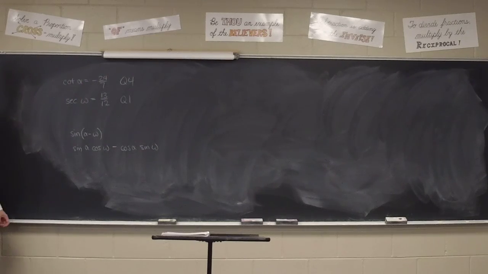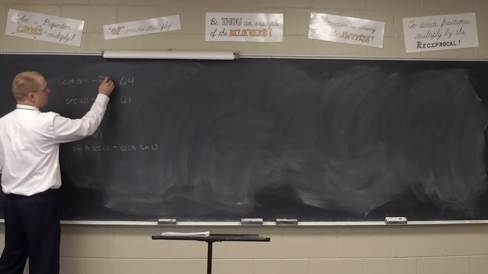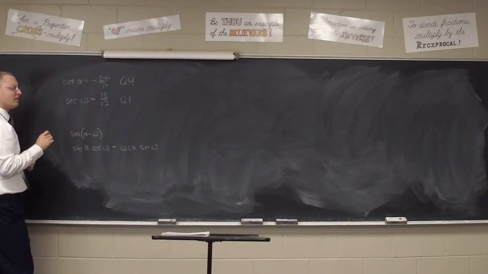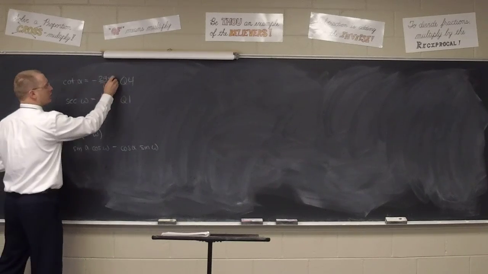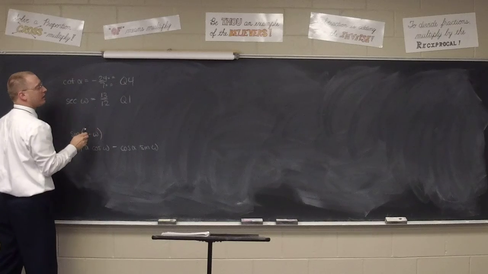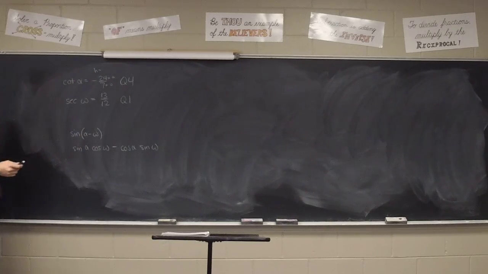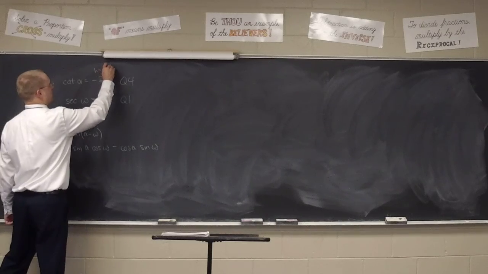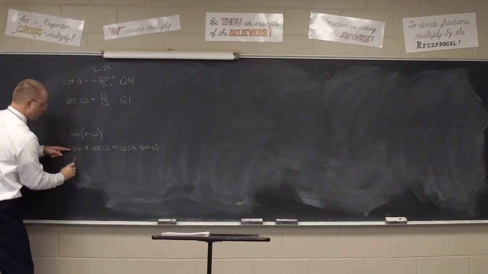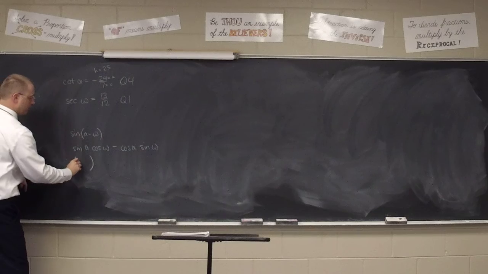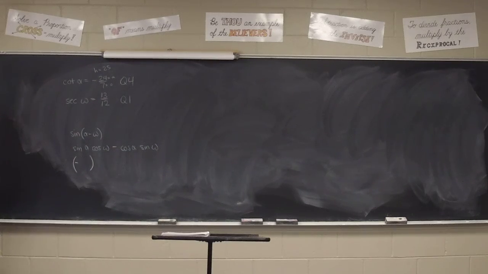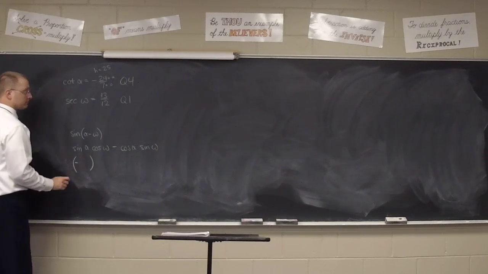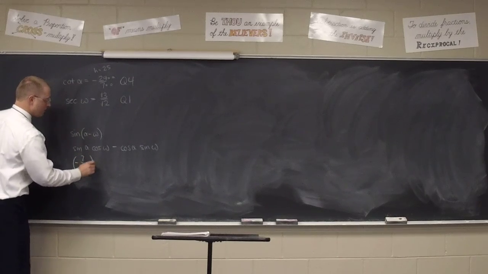Here's the problem: I don't know the sine of alpha. I know the cotangent of alpha, though. Cotangent is adjacent over opposite, so I'm missing the hypotenuse. Find it. It comes out evenly, an integer: 25. Remember, it's in quadrant 4, so the sine of alpha is going to be negative. The sine of alpha is negative 7 over 25.